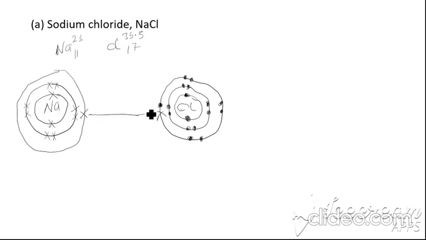So here we're going to illustrate this side. We're going to show how these two will look after losing. We're going to show for sodium after losing, how it's going to be, and then I'm going to show how chlorine will look after gaining. So let me start for sodium. The same thing that we're doing. Sodium has lost that shell because it has lost an electron. So there sodium is remaining with how many shells? 2.